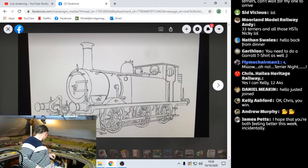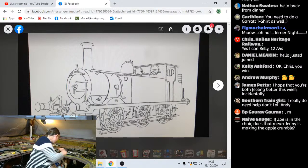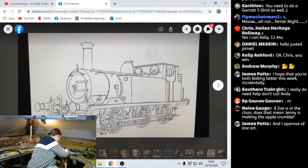Garthian says you need to do a Garrett t-shirt as well. The Garrett's so big. I'd need like two t-shirts. It would be XL only.